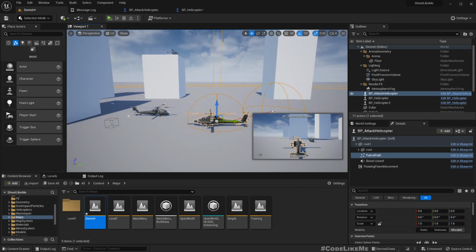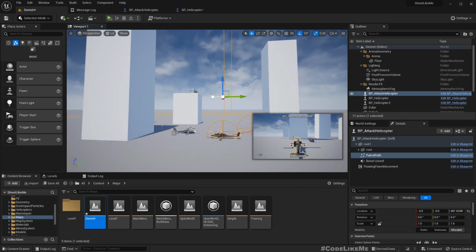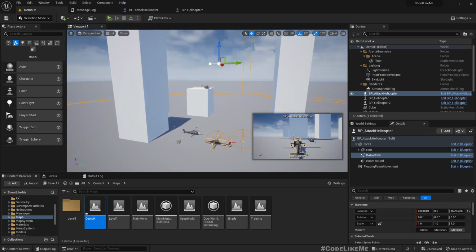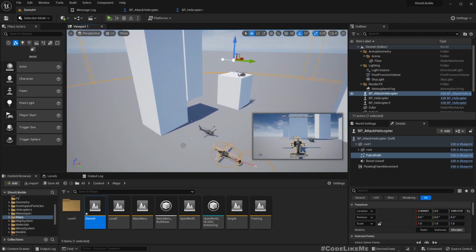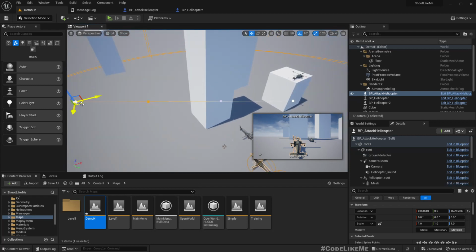Patrol path. Let's lift it to a level like this. And let's define a path like this.